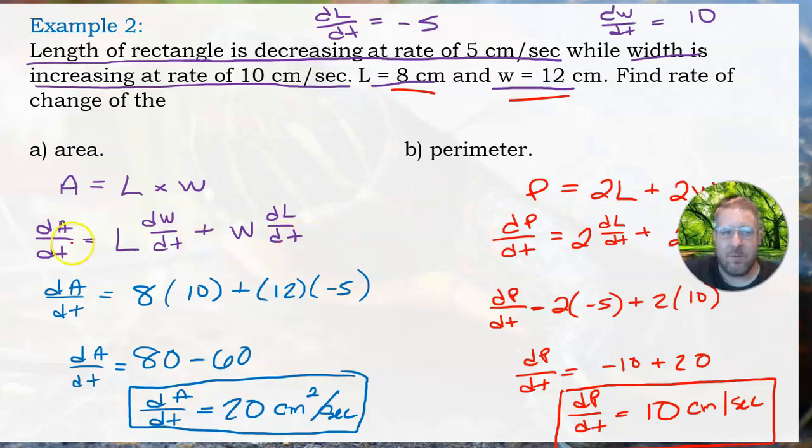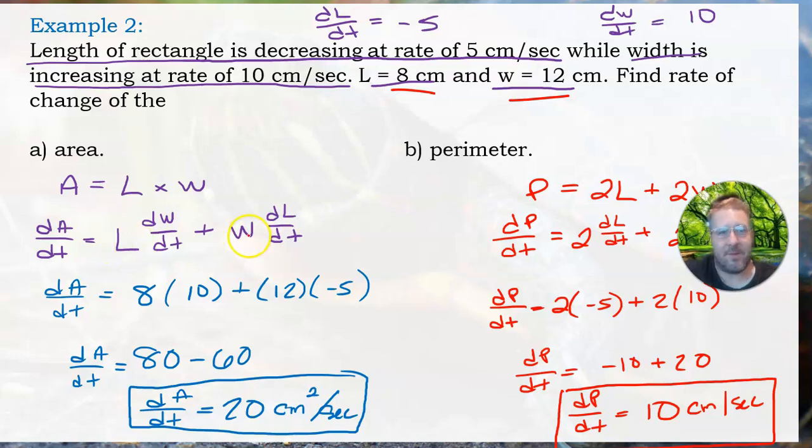And then once you've done that, you start plugging things in. Now, in the last question, I said they're always going to give you all the information except for one thing. That won't always be true. There will be some times where you have to solve for some particular information. I don't know why I'm bringing that up, because that's not a part of this question. They actually did give us everything we need.